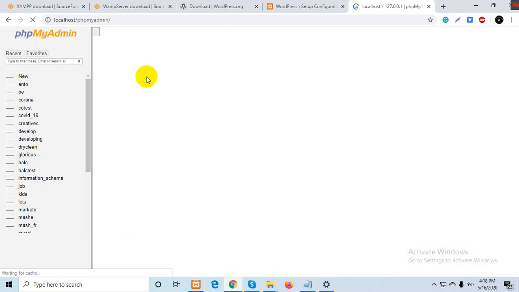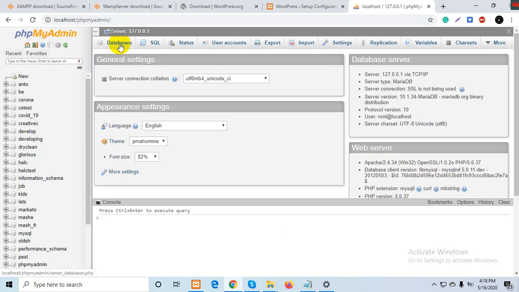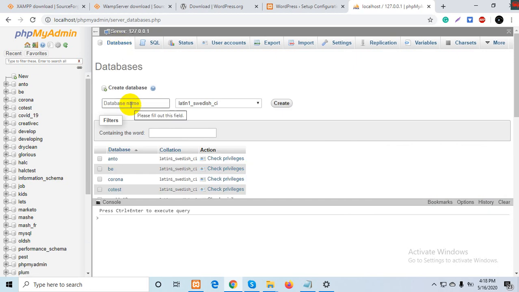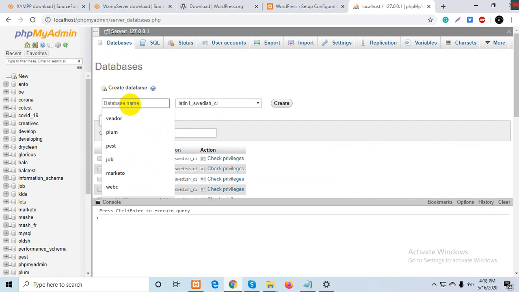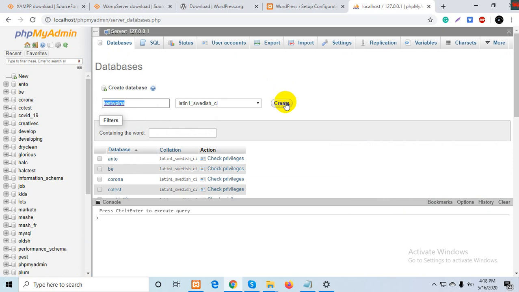Yeah. Now click on database and now database name. Create.